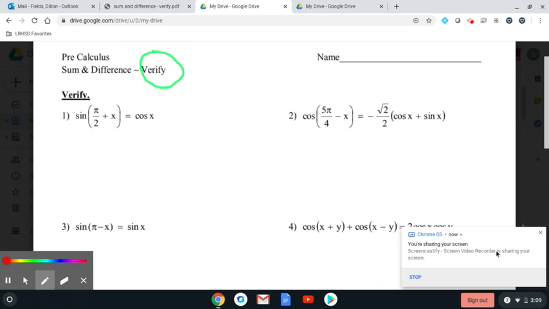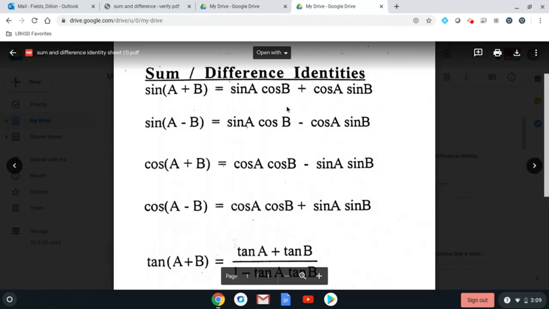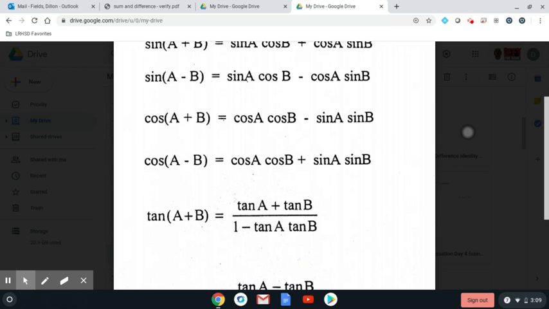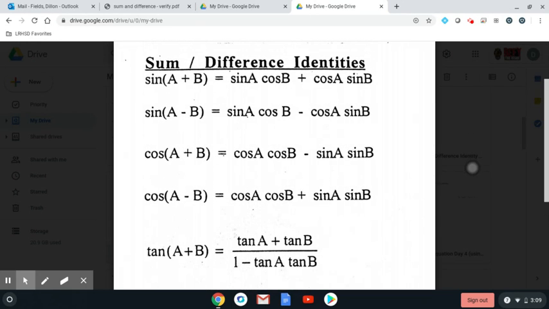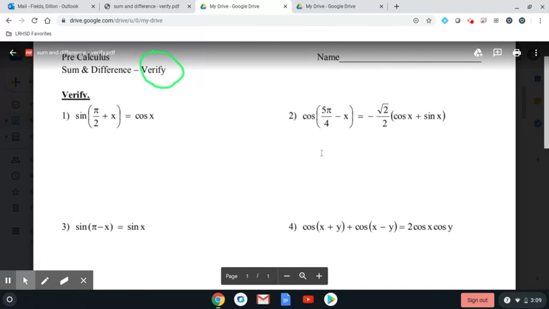And like I've told you guys before, I'm not going to try to trick you. So when we do say to verify, I promise you the left side will always equal the right side. But when you're going through and trying to verify, remember you're using the same exact identities that we just used for our last quiz. None of these are going to change. These are still the same six identities that you're now going to use to verify these equations.